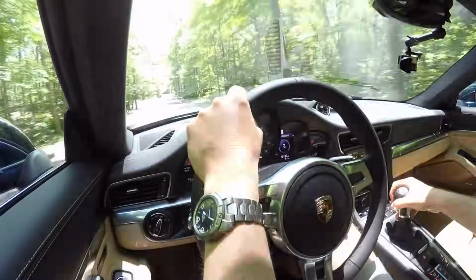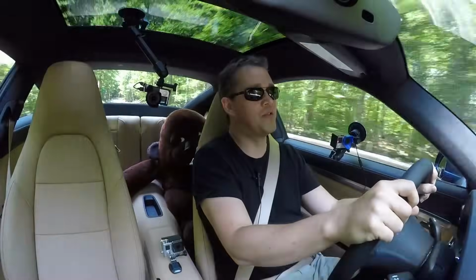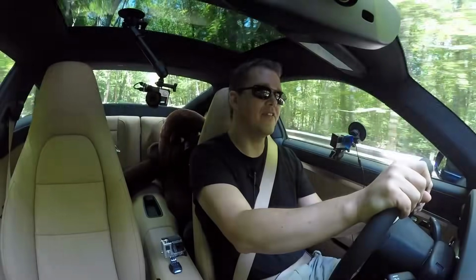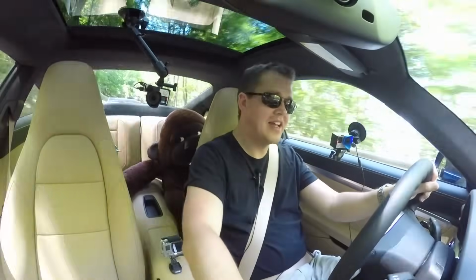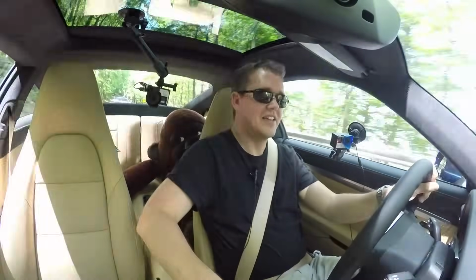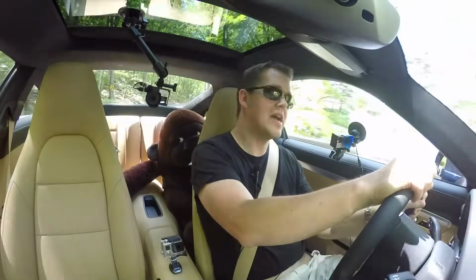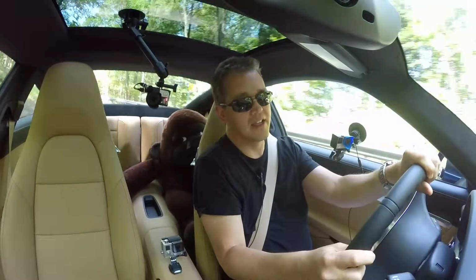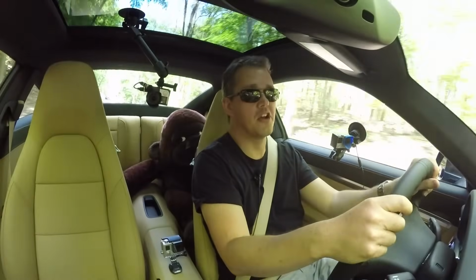So as far as I'm concerned, this is just one simply incredible vehicle, and I love every second of driving it. Without question, my favorite car at the moment, and I look forward very much to hopefully getting another one myself. And for those of you that are wondering how much I enjoy driving the Carrera more than my M4, unfortunately, as amazing as the M4 is, and it really is an incredible car, there can be no doubt that driving a Carrera 2S is simply so much more fun.